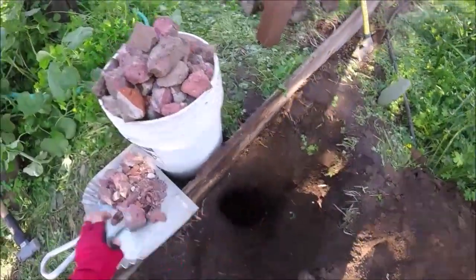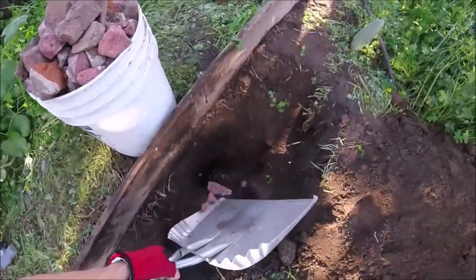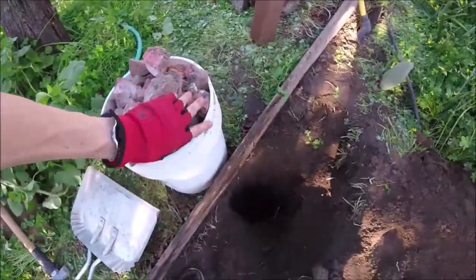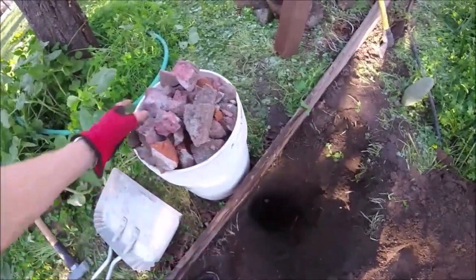Alright, so you've got your big old deep hole dug. Before we set the post in the hole, what I like to use is some old broken up concrete to get rid of it. Or you can get a bag of gravel and you're going to pour it into the bottom. This is just going to provide drainage, water drainage for it, so the water just doesn't sit at the bottom and rot the bottom of the post.